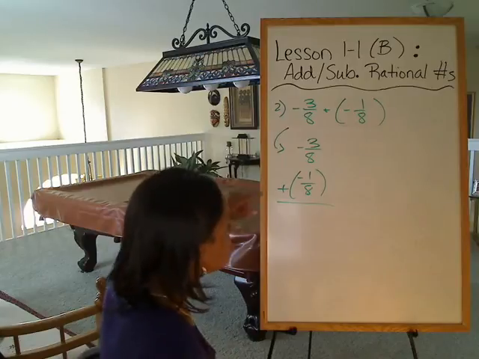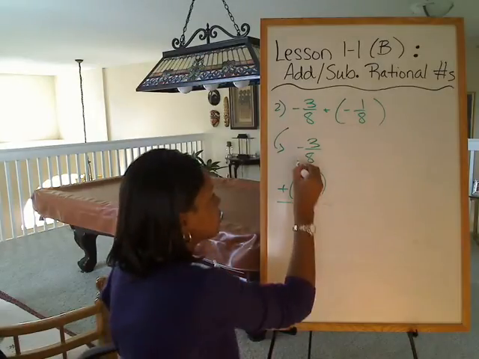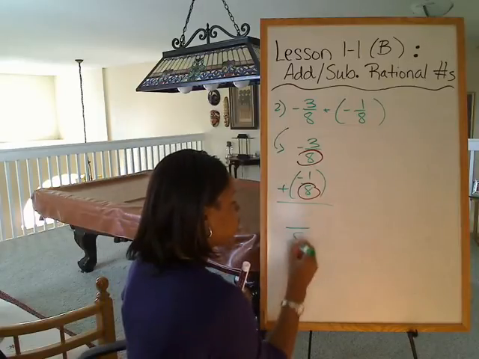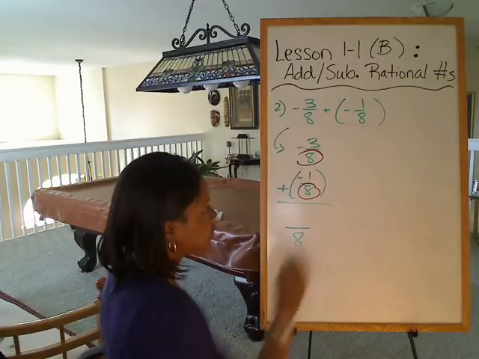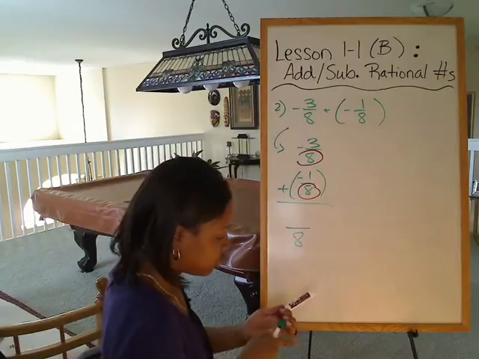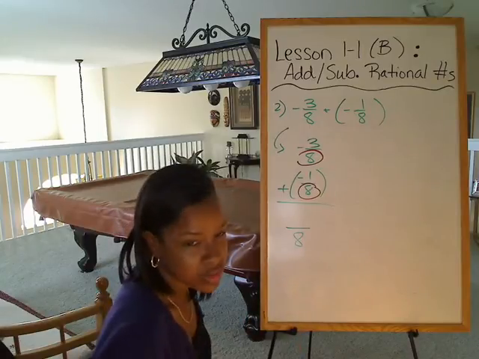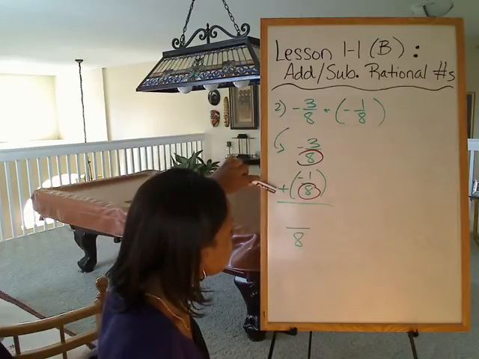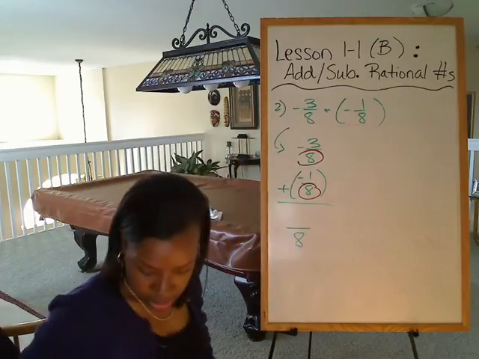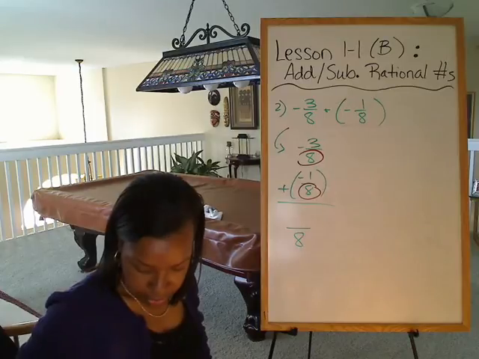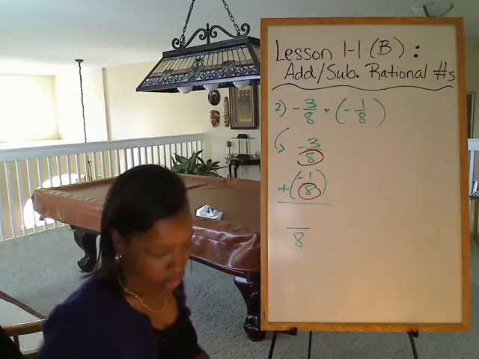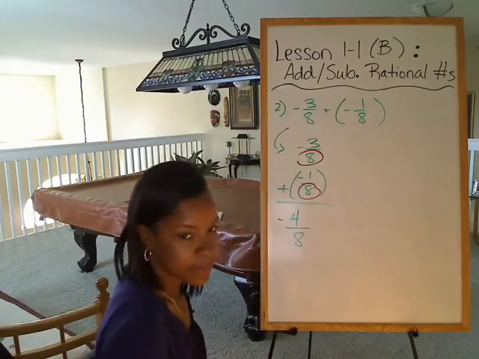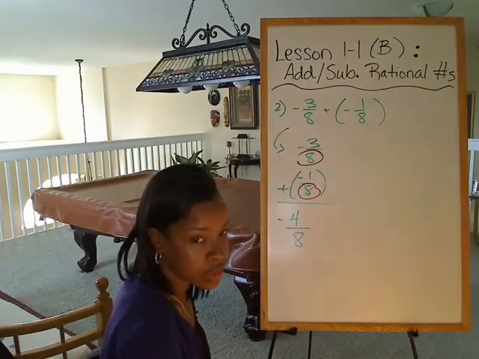So like I said, this first step is to keep the denominator, which is 8. So your answer is going to have a denominator of 8. And then second step, you do the math with the numerator. It's very tricky because when they use negatives, you tend to forget to put them in your calculator. So make sure you put negative 3 plus negative 1. And when you do negative 3 plus negative 1, you get negative 4. Okay? Negative 3 plus negative 1 is negative 4.